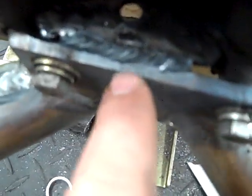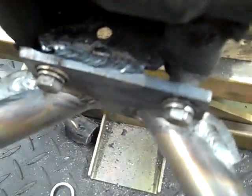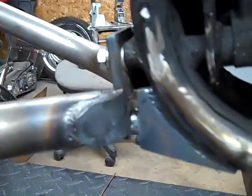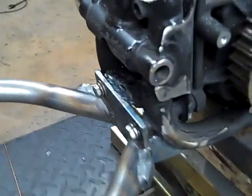Also weld across this. This really isn't mandatory, but it's not too tough to do while you've got the welder fired up, and just kind of helps tie it together a little bit more. And then here is a shot of the gusset on the bottom welded in. You can see it just completely ties everything together. So the next step is going to be putting the battery box in.